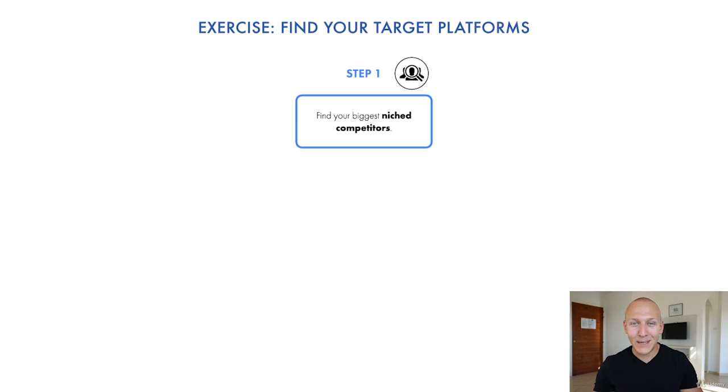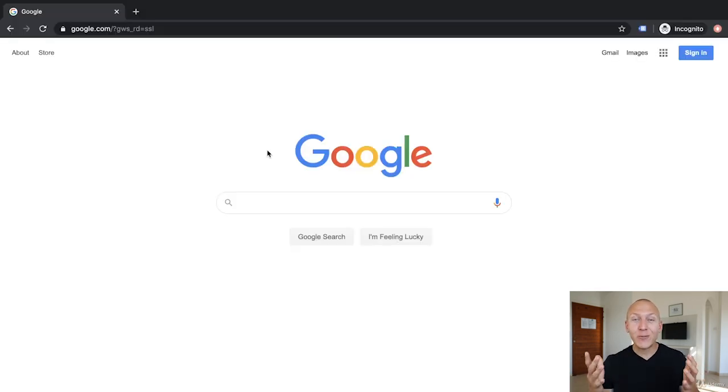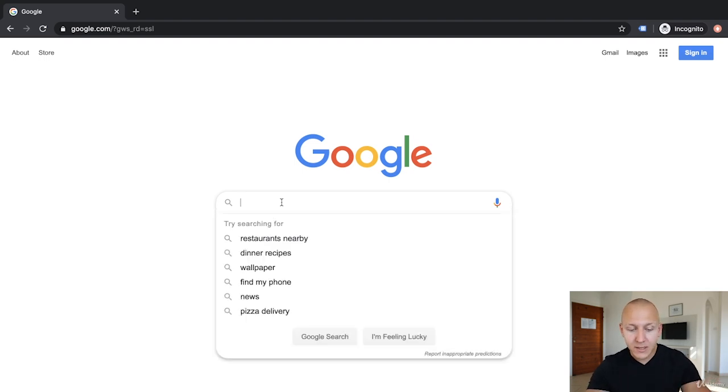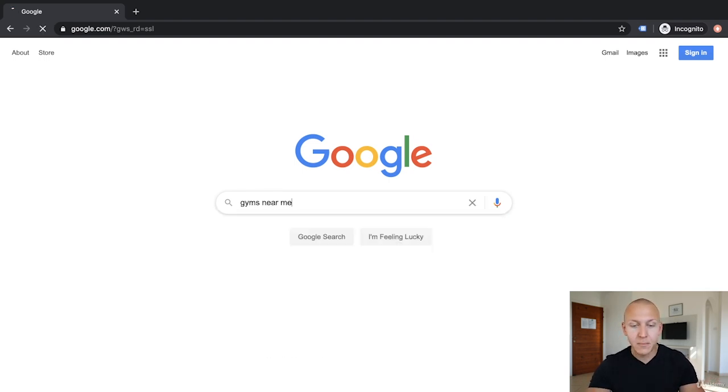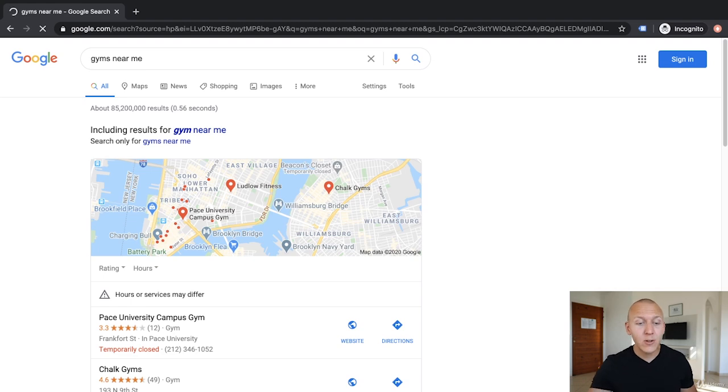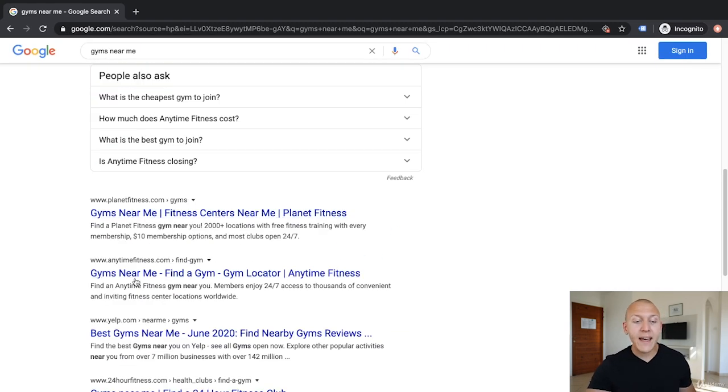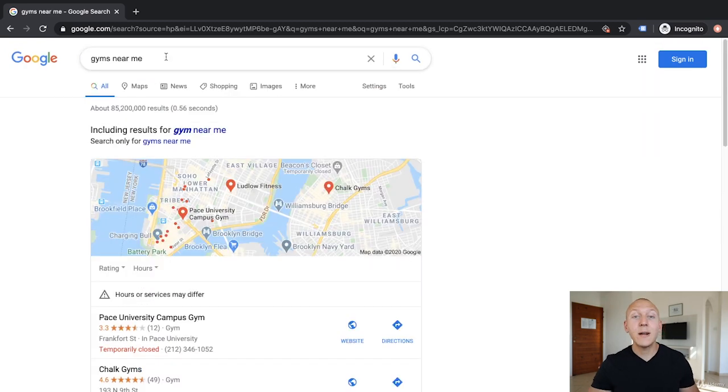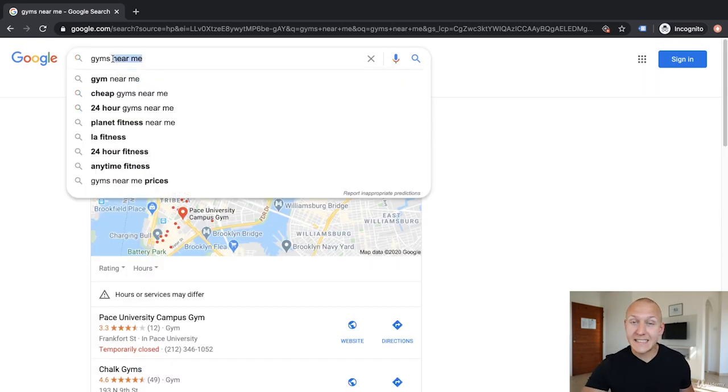And there's a simple way to do that. And that is using our friend Google. Now, if we are a local business and we were selling a gym membership, we might write something like gyms near me. And then we're gonna get results based on gyms that are near me. Then I could check them out and add those in as my competitors. Now, if you're selling online and more globally, you don't want to use words such as near me.